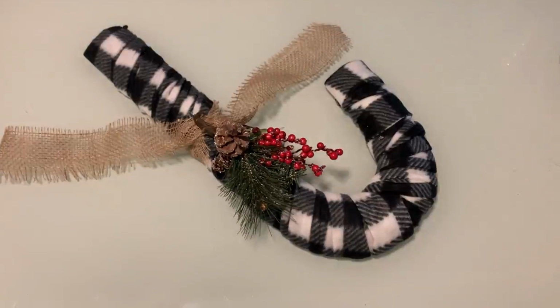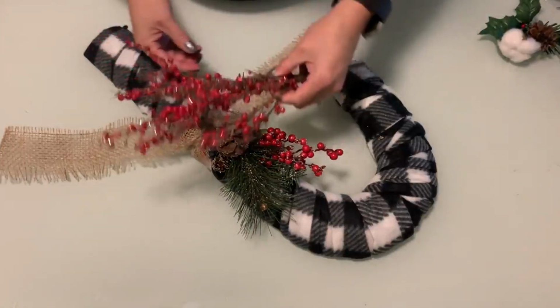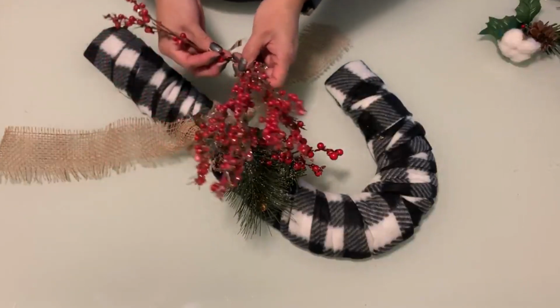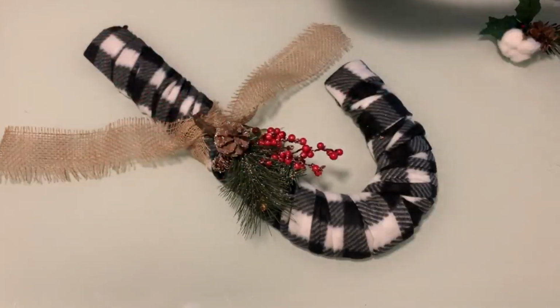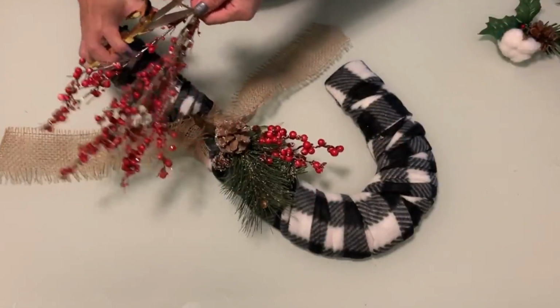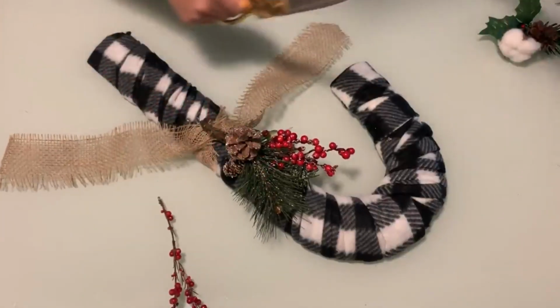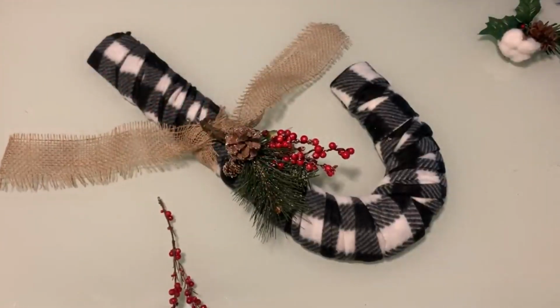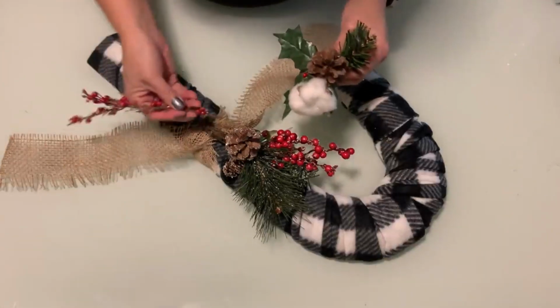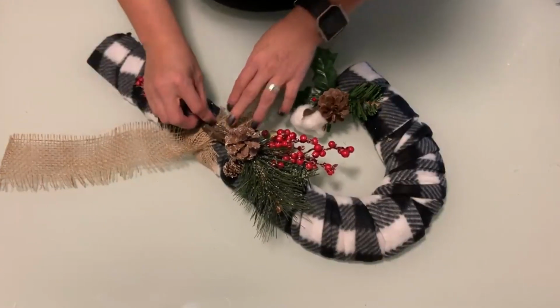And next up, we're going to go ahead and play around with the different picks that we have. This is going to be 100% up to you. You can customize it to your liking. I'm just playing around with what I have and deciding what I want to add to my actual candy cane wreath. This pick is one that I chose to just take a part of it off, a little piece, instead of adding the entire pick. But again, as I mentioned, you can do as much or as little as you want with your embellishments.